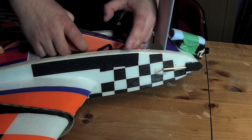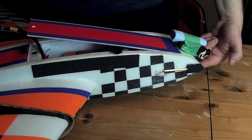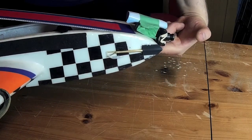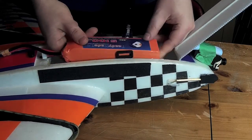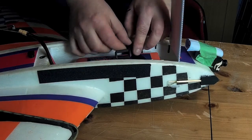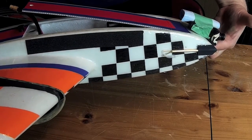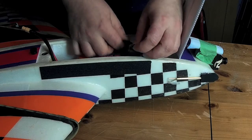Lateral balance of the plane is also very important. So I place the battery, then I measure with my fingertip right under the camera and on the propeller shaft. Then I lift up. I can see the left wing is a bit heavy. So then I just move the battery to the right. Then I try again. Yeah, excellent. So the battery should sit all the way to the right in this plane.